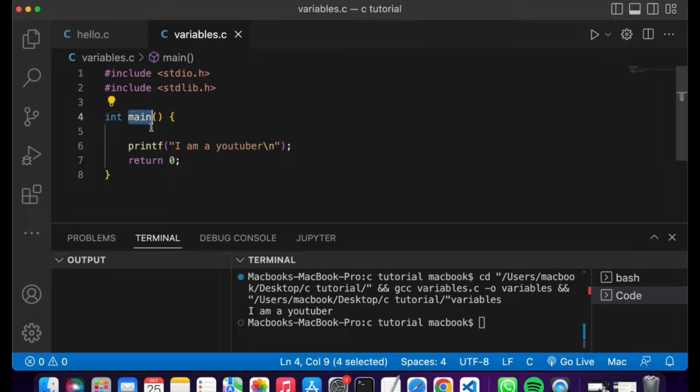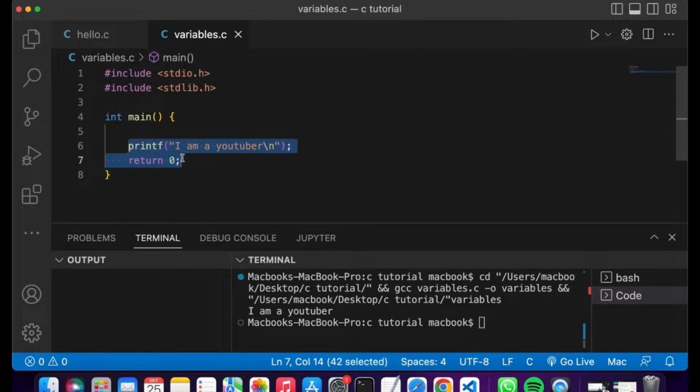Just look at it as a container that can house a bunch of code or chunks of code. What this is called is a method or a function. Now you can have several methods and several functions just like this in your code, but the main is different. Anytime you have a function named main, it means that every single piece of code written inside that function is always going to be run.